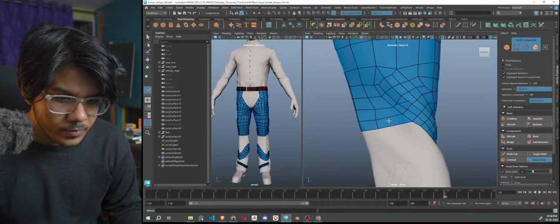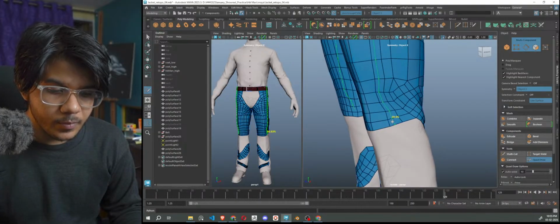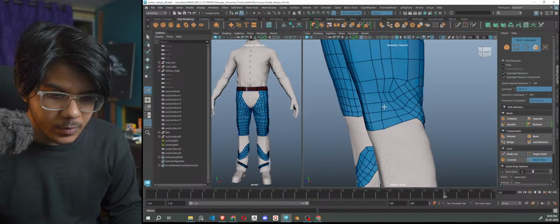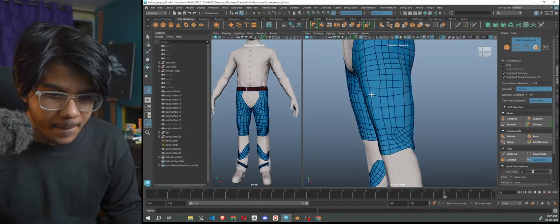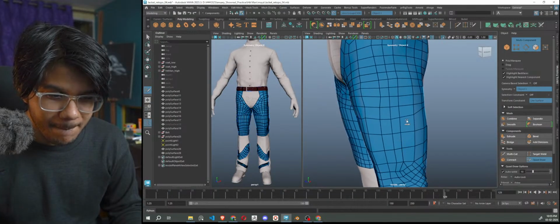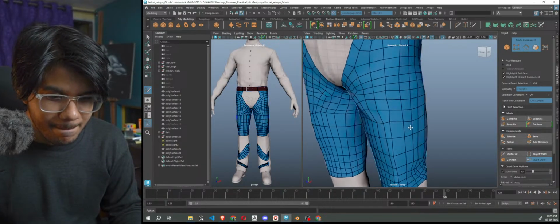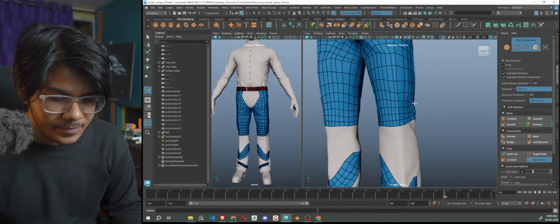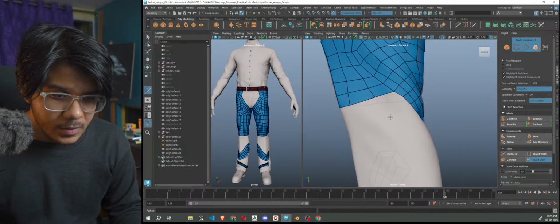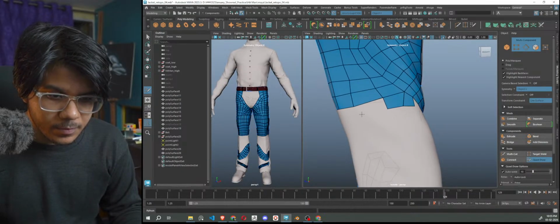I think I should add one extra loop over there. Bring them this side. Yeah, let's do the final touch up.